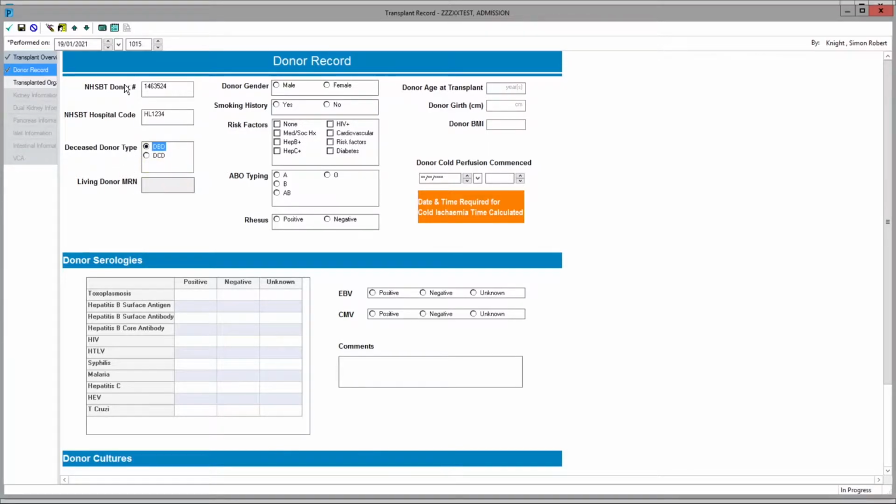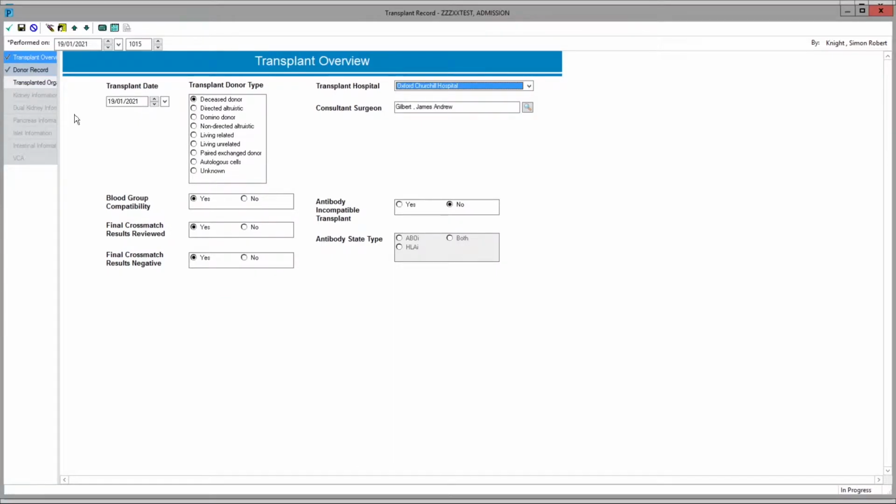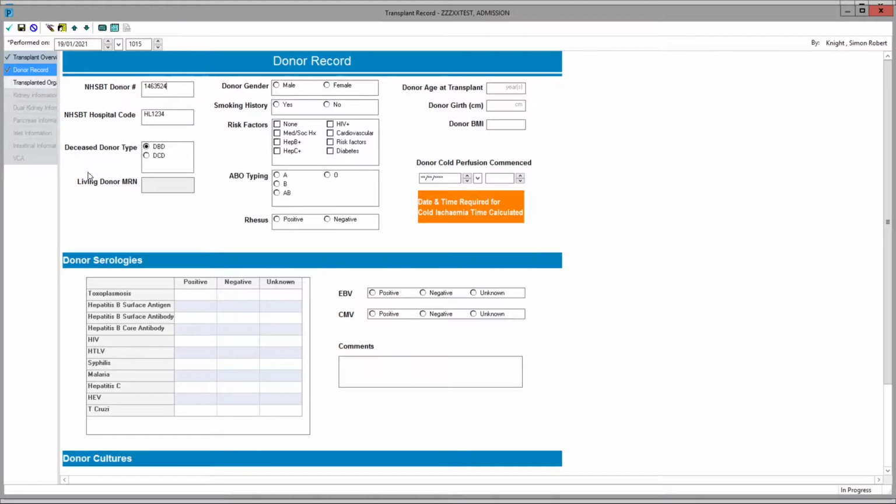Transplant type. If it's a living donor, so if on the first page we've identified this as a living donor transplant, then these boxes will be grayed out and you'll be asked to enter the living donor MRN in here. Again, the living donor MRN is very important because that's what will link the donor and recipient records together to identify again the tissue typing data in terms of HLA mismatch and DSAs and so on. Fill the rest of the bits out. Most of this can be found on TOM or the EOS form as you get it. So all of this information should be available to you at the time of transplant.